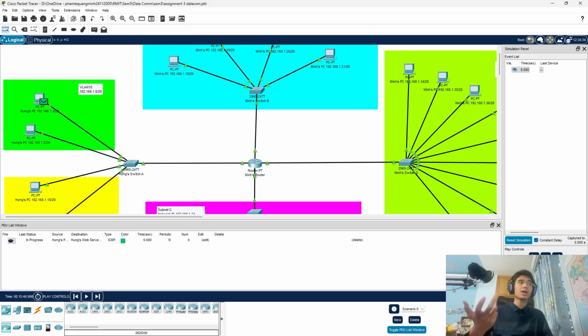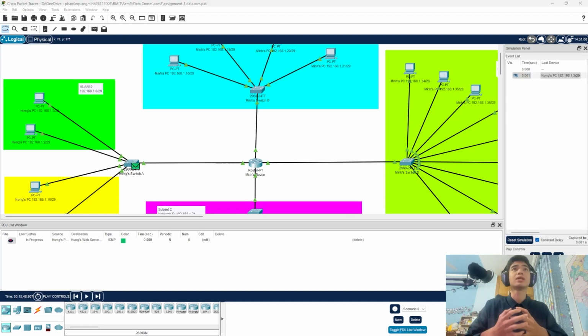Then for the network layer, it will add a source IP of 1.3 and a destination IP of 1.42, and see the destination is outside the subnet. It will use the default gateway to pass it through. Next, we come to the data link layer, which is layer 2. Since the next hop is the default gateway, the PC will check for the ARP request for the MAC address of 1.1. But since the ARP has been checked before in the earlier step, it doesn't need to do it anymore. And finally, it will go through layer 1, where the data will be sent as electrical signals through the fiber wire to the access port of the switch.